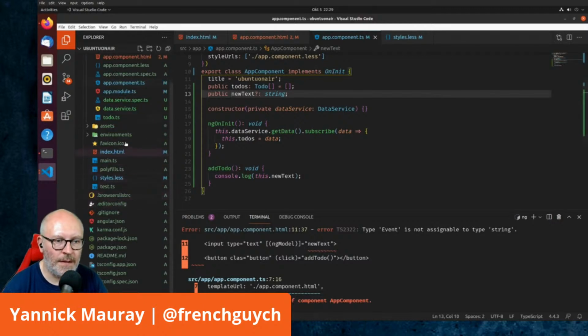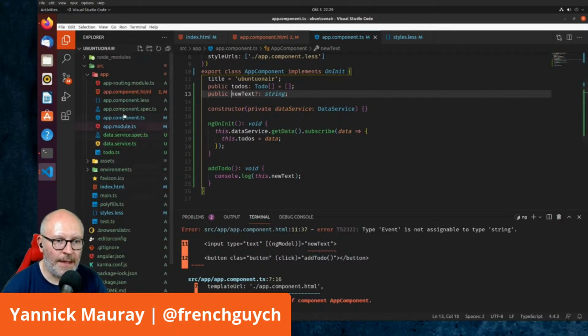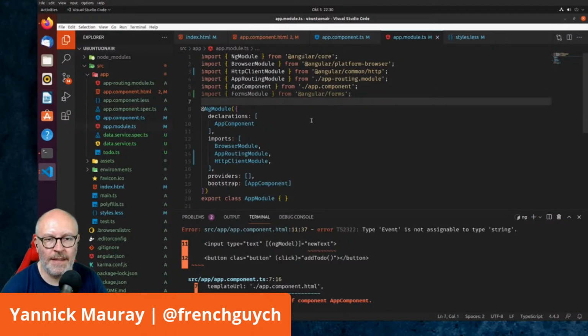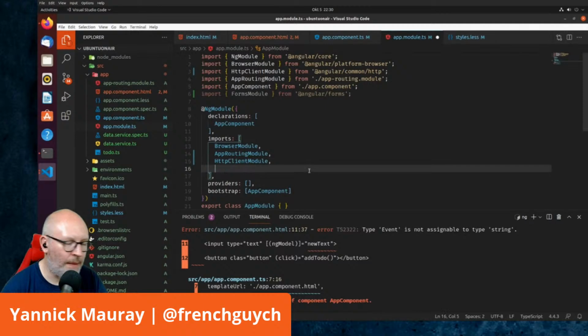I thought I added the necessary declaration in our app module last time, but maybe not. So I've got the app routing, I've got the app component. Okay, we did not. So we need to import this module and put that in there.